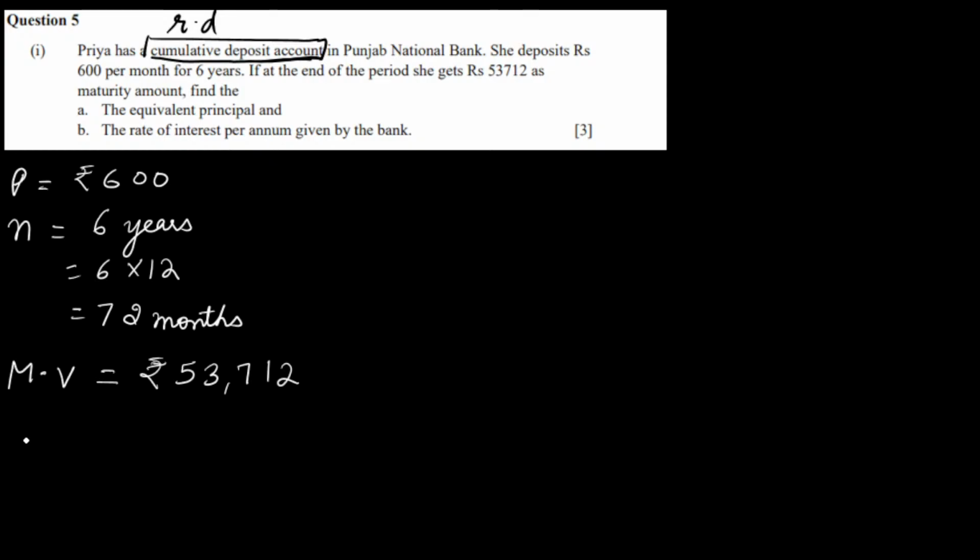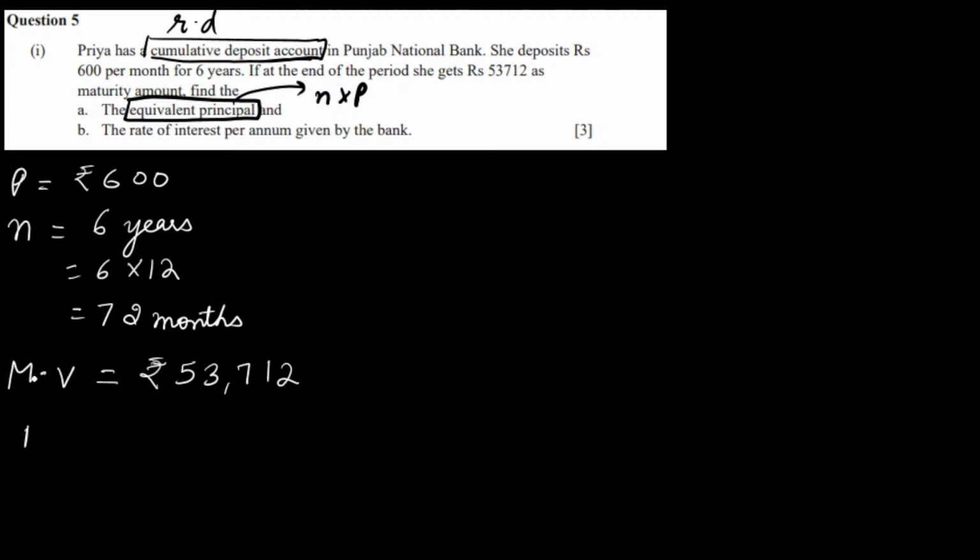What we have to find? Equivalent principal, that is nothing but how much we are paying. Equivalent principal actually means this is not the principal amount. See, when I am discussing some new terminologies, make sure you are making points of this. Equivalent principal means how much amount we are paying. So this is the total amount paid. Equivalent principal is nothing but N into P. This is equivalent principal, the amount paid by us.